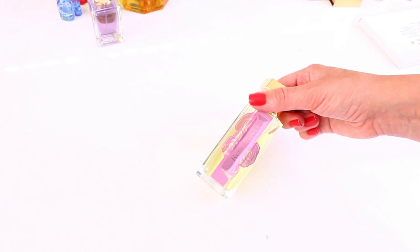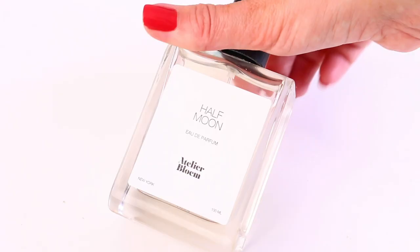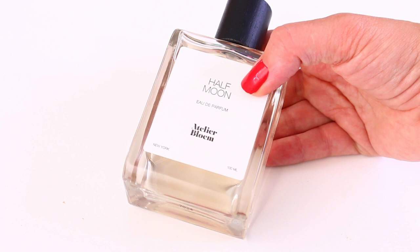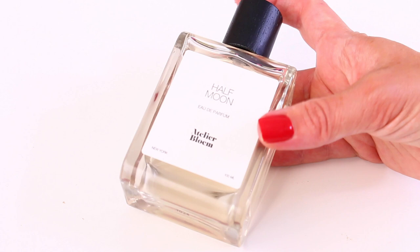Rose Privé by L'Artisan Parfumeur, Rose and Basilic, that stays. I love this one. Half Moon by Atelier Bohème. Finally got it. The one that got away from me and keeps getting away from me is the Tulip. Extraordinary Tulip by the same brand, Atelier Bohème. I keep trying to find it, and the only thing I can find so far is just repurchasing decant over decant on Sunbird. So far, getting the full bottle for a reasonable price is not an option.